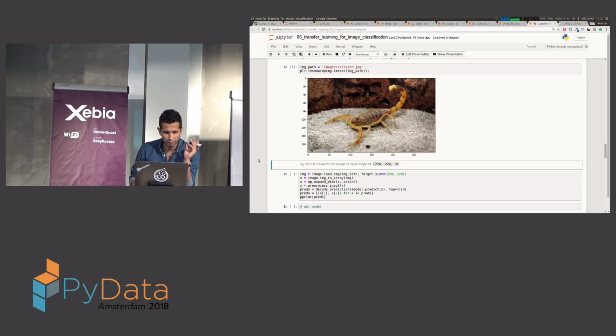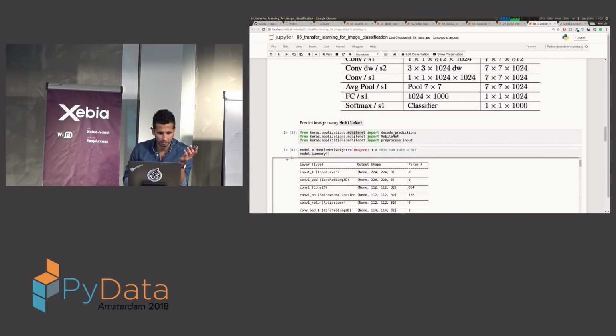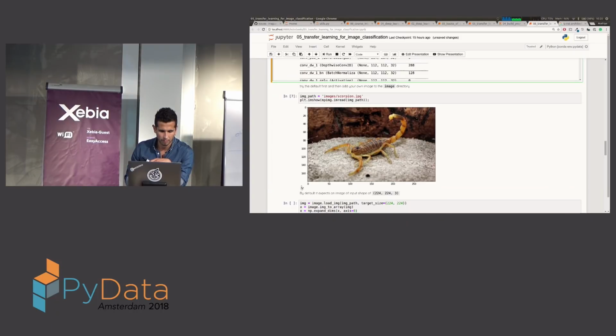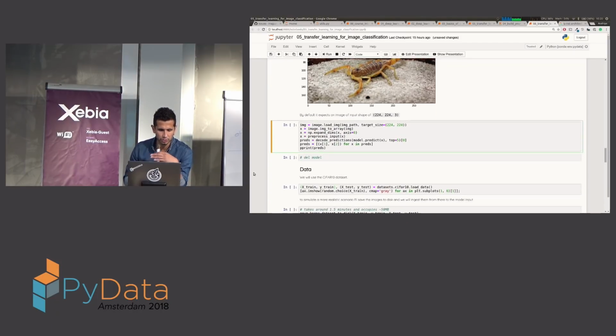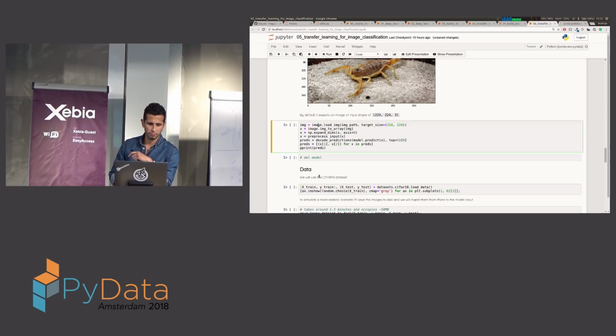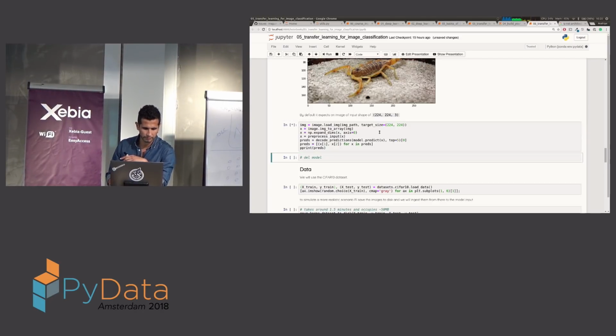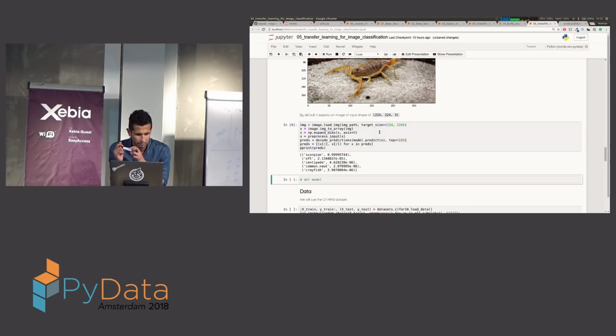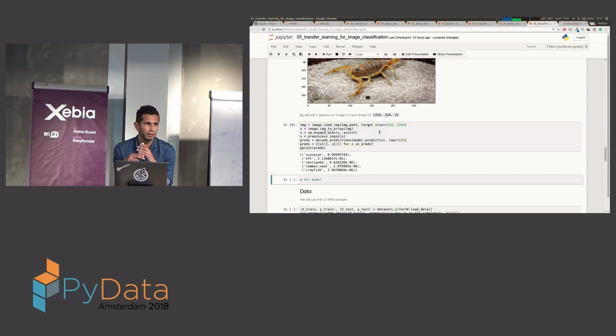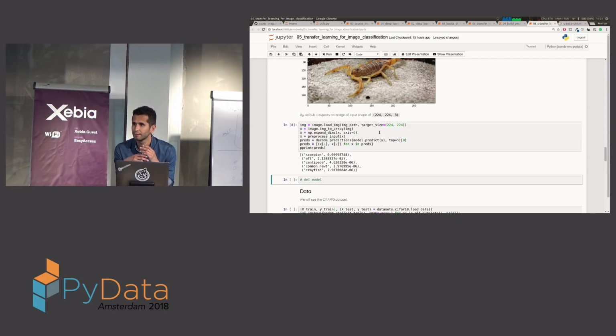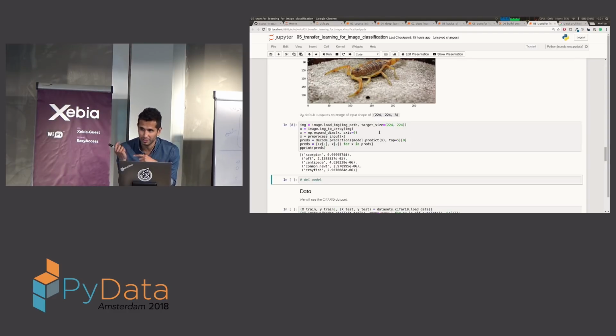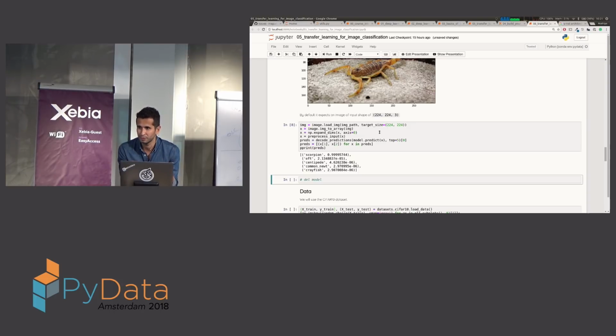Anyway, we already have the model. We loaded the model here, basically this line: MobileNet, weights, ImageNet. Then we just adapt this image to the inputs, that's what this line is doing, and it's going to predict. And there you go: scorpion, 99% sure. You know what this means, right? This means that you can use it. You can come up with a brilliant idea, and it's there already. You don't need to train it. Of course, it has to be one of these classes.